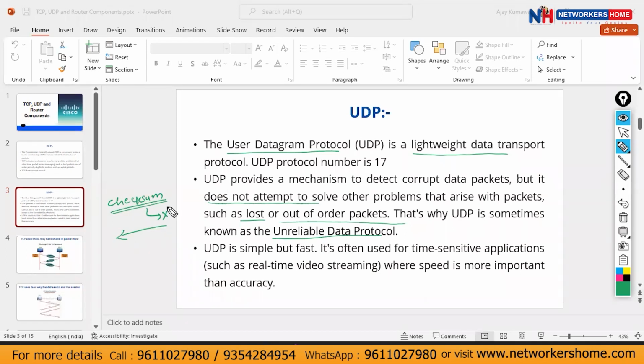Because you cannot rely on UDP. There can be out of order packets. There can be some packets lost. You're watching a live stream, and due to any issue, let's say there is a connectivity issue, some of the live stream has been lost, meaning you couldn't watch that. So that is not coming back. But in case of TCP, there is acknowledgement and they can ask for retransmission. There is an error recovery mechanism.